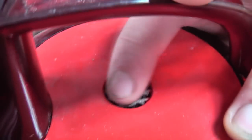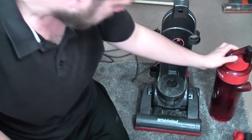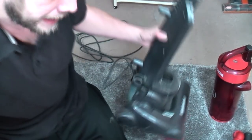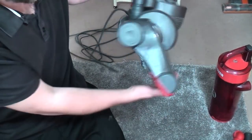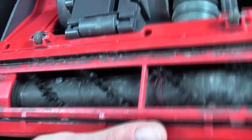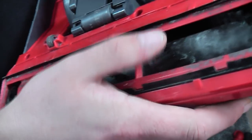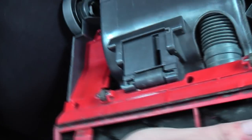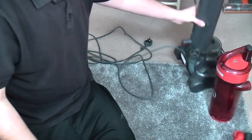I've also just noticed, actually, the state of that. That's the release valve. So I think the chances are this isn't in great condition already. Underneath, though, is quite clean. It has its EU bodge rubber strips on. Nice stiff brush roll with a belt on it, so I don't think, unless it's blocked up down there, we've actually got much to worry about on that.